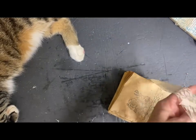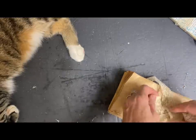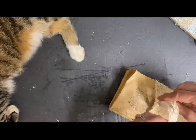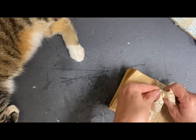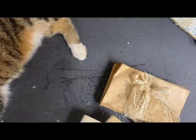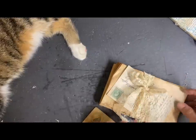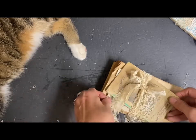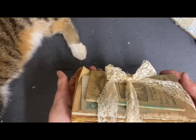I just took some vintage lace here and am tying a bow around it. As you can see, I stamped the front. I think I used just a rosette stamp that I've had for years and years. Then I stamped some script on the front from the set I See Paris. I just tied that around, and then I found some actual old paperwork — a little postcard and a little pamphlet — and just kind of stuck that in the front. It just looks like you've got some old paperwork lying around, and I really like that look.